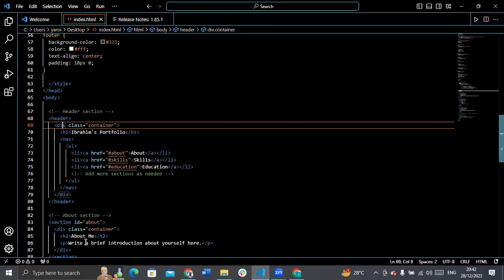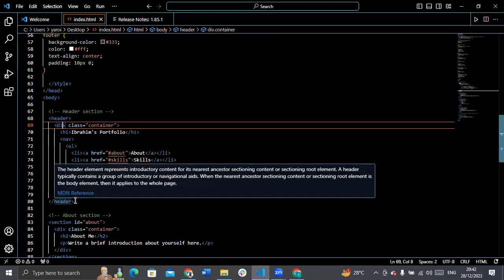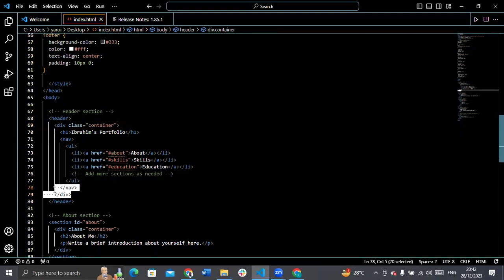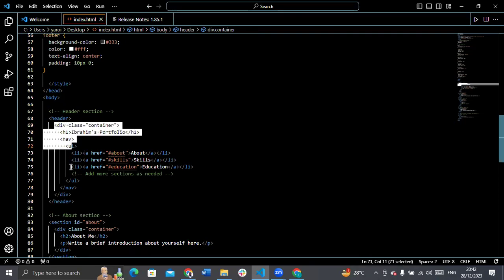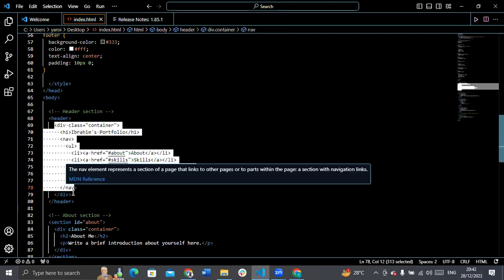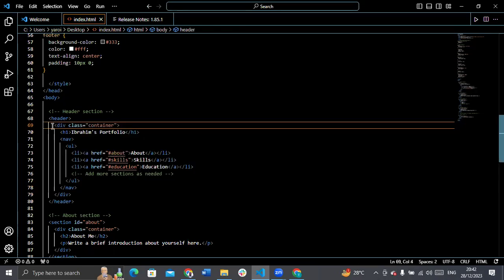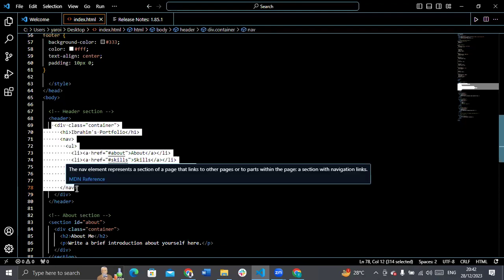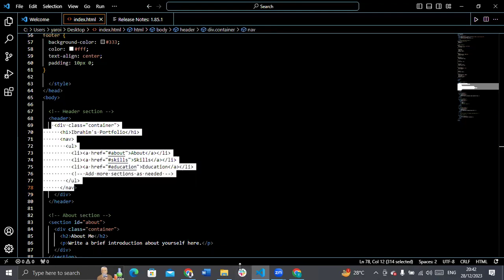And this is the closing of the div tag. You will see this dotted border. You see this dotted border. So you know how closing tags are now, the ones with the slash. So the opening tag for div and the closing tag for div, meaning we have another container in the header container. The header is a container itself.